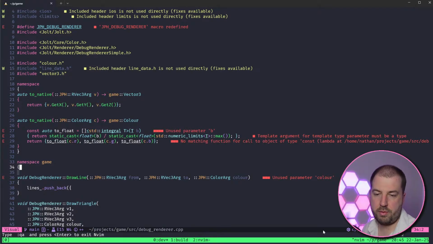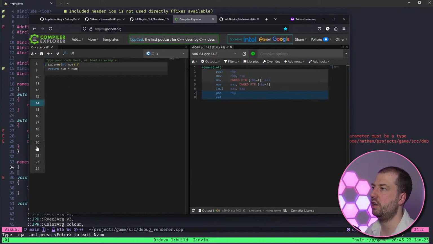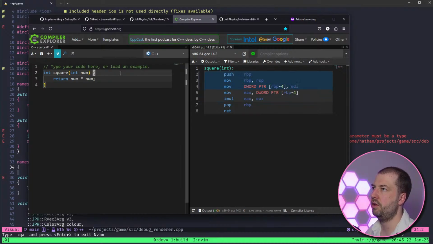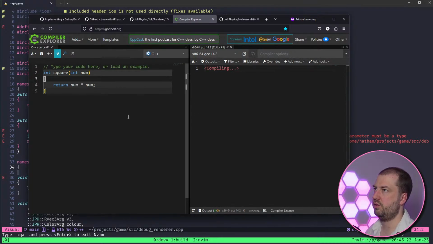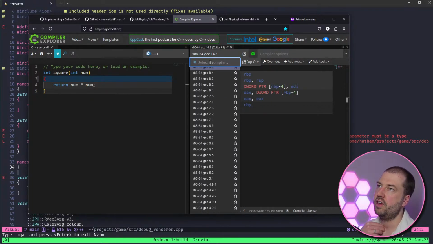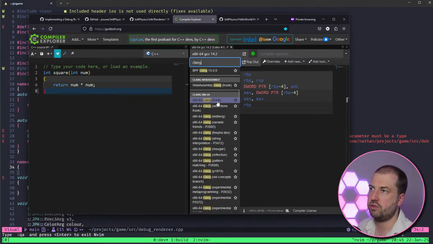Someone said the build tools for C++ are not great. If you've never had to set up a compiler and a toolchain like that, yes, it is a bit strange. If you want to learn C++, just go to godbolt.org. This is such an incredible tool for learning, and I use it all the time. You can write code, and it's even got a Vim mode. It has all these compilers in it, so if you wanted the latest Clang x64 Clang trunk, you can have that.